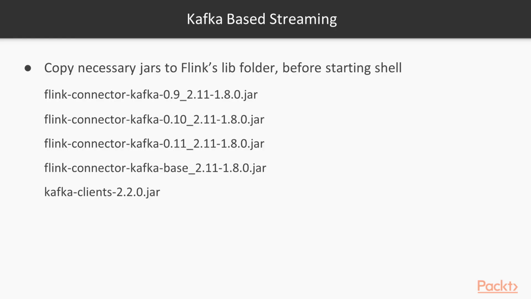and that's pretty much it. The third example we will see is Kafka-based streaming. This is a little more involved. You need a couple of jars, 5 jars really, and then when you start the shell, it'll work. But there is something that we need to remember here, which is how to set this up really.